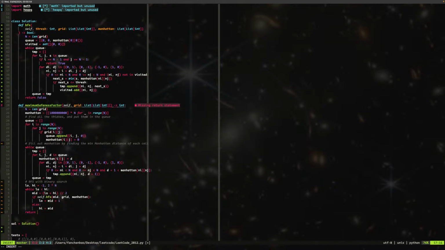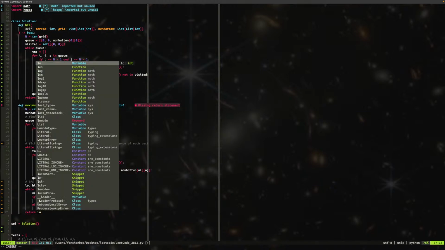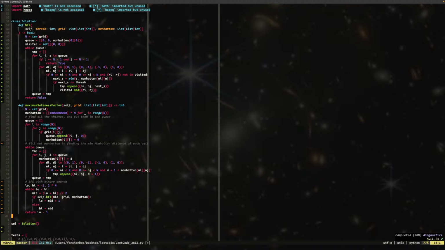We return low minus 1, I think, right? Because we tried, eventually we get out is going to be high equal to mid. So either low plus 1 gets up, right?